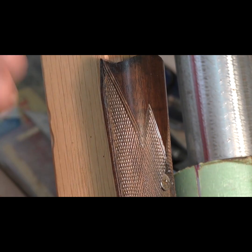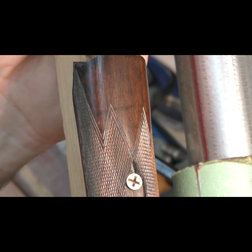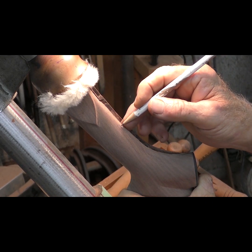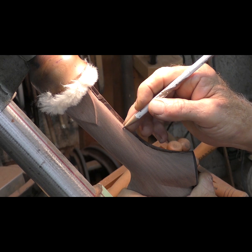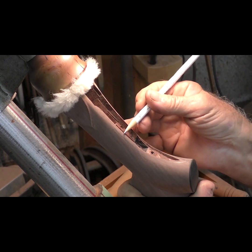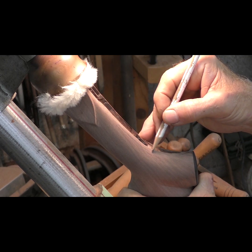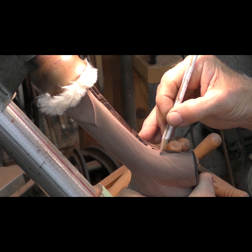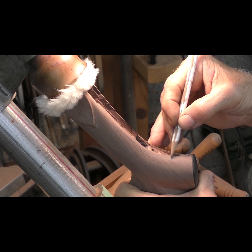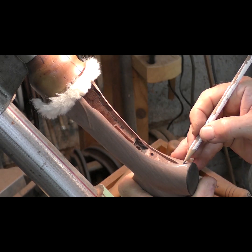that lets me get this out of here and put the butt in here and get started on the checkering pattern. So this has about a 3/16 parallel to this bottom where the cutout is for the metal. There's about a 3/16 space between where the checkering starts, not where the border starts, but where the checkering starts. I got to leave enough room down here.